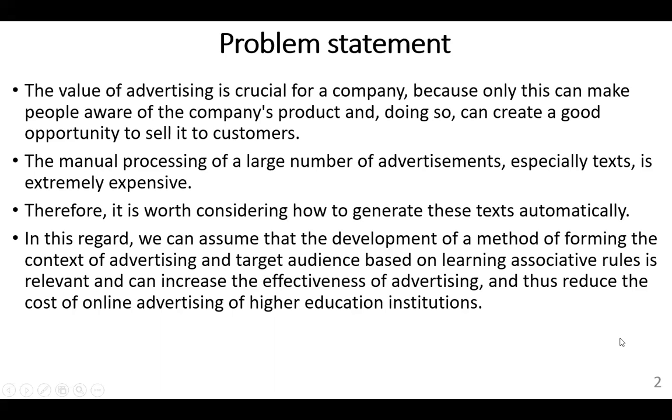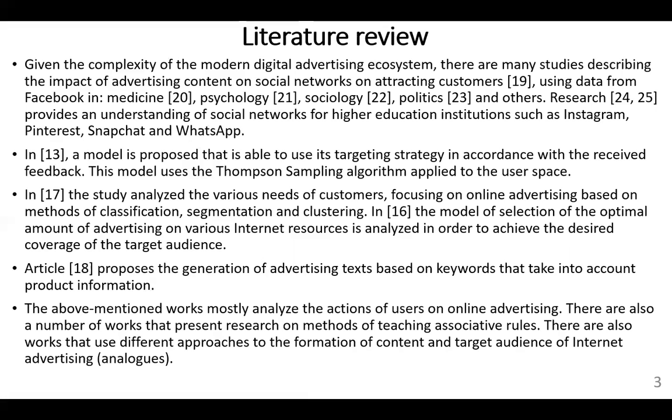Given the complexity of modern digital advertising ecosystems, there are many studies describing the impact of advertising contents on social networks on attracting customers, using data from Facebook in medicine, psychology, sociology, politics, and others. Research 24 and 25 from the sources of this paper provides an understanding of social networks for higher education institutions such as Instagram, Pinterest, Snapchat, and WhatsApp.